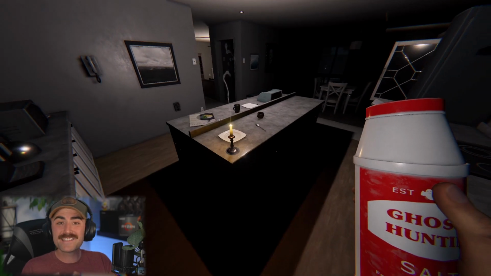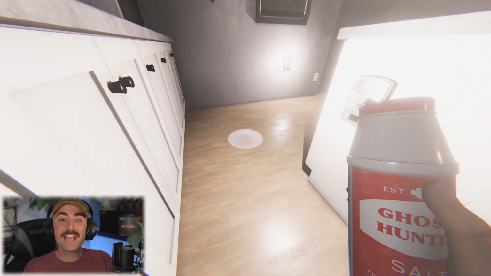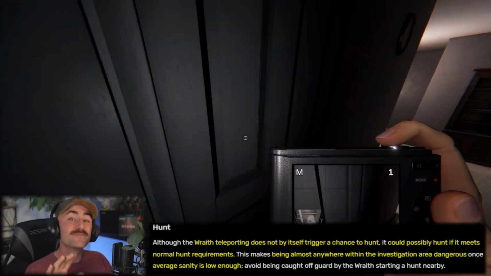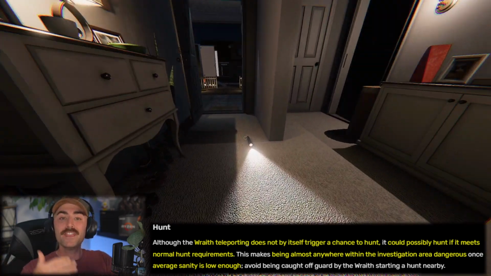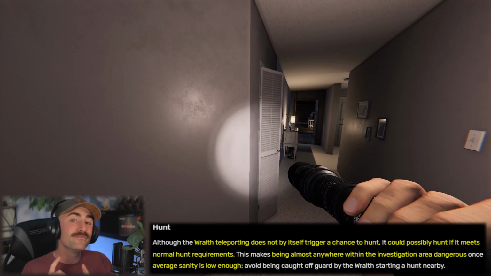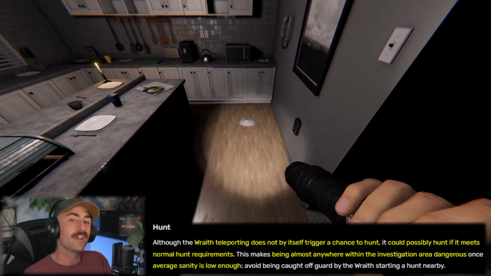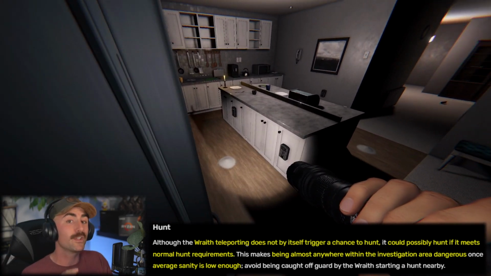Alrighty, so for the last example of the Wraith's teleporting ability that I want to show y'all: if you are within the hunting sanity threshold of the Wraith, which is 50%, it can in fact teleport to you and then decide to initiate a hunt on top of you. Now, this can be very, very dangerous, but if you are testing for the Wraith and you know you're within that hunting sanity threshold, you can block that hunt by putting down a crucifix.